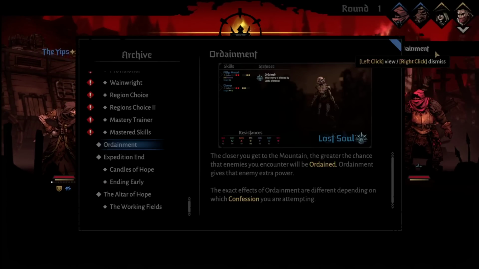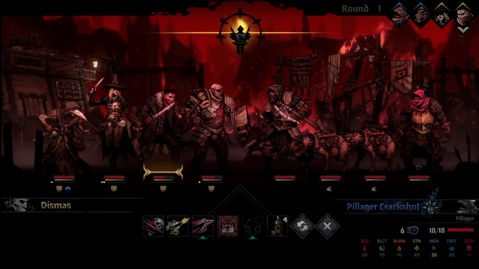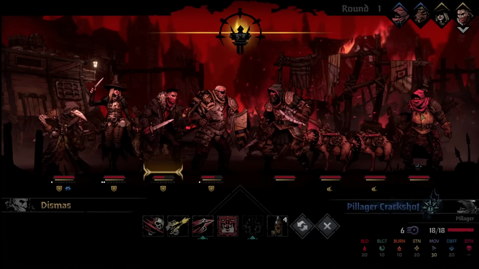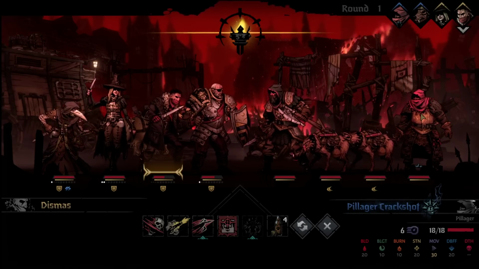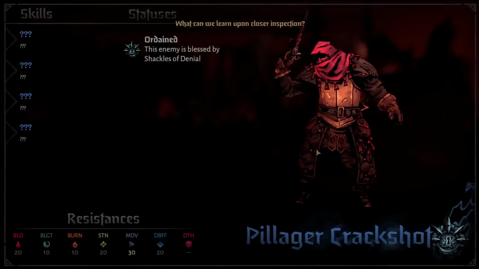All right, this is our first ordainment. You cannot have ordained enemies in the first region, in your first full region. These are basically just buffed enemies. You'll see them with the little crown here. They get more likely as you advance towards the mountain, although bosses cannot be ordained. What can we learn upon closer inspection?